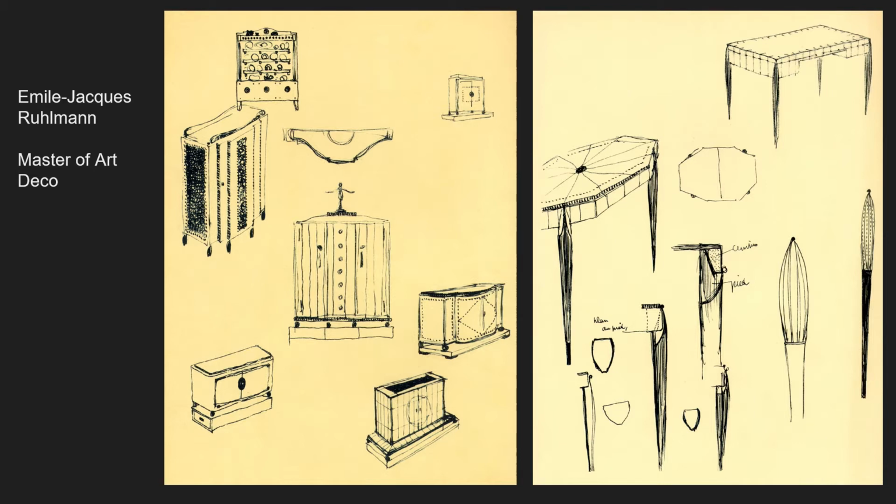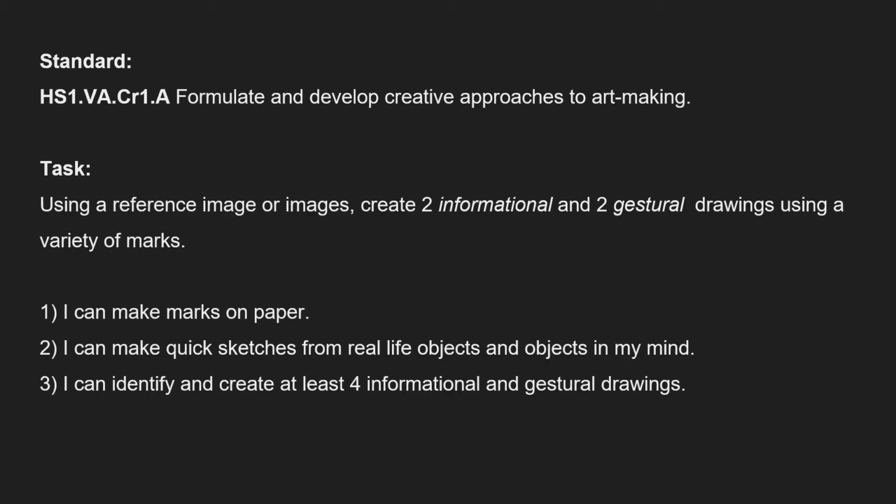So, moving forward, let's look at our drawing task. This is a standards-based task where we will look at this established approach to art making as a way to move toward developing creative approaches. We're going to make four drawings total. Two of these will be what we call informational, where we are trying to convey accurate ideas about the subject. The other two will be narrative or gestural. Here we are trying to convey a mood, tone, or feel through the way we are drawing. Let's explore more.